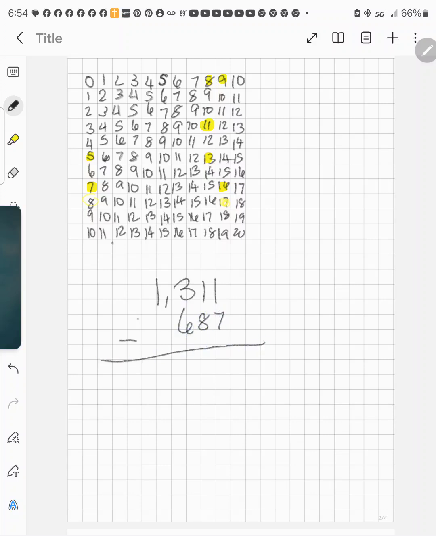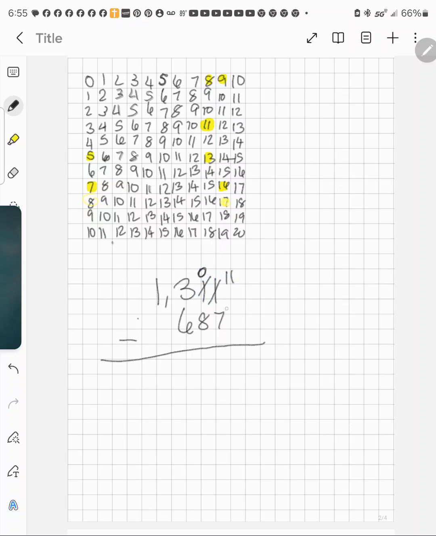687. Now, right away, you should know you're going to have to regroup. And one thing about regrouping with ones, it gets awkward like this because you're going to end up regrouping in, well, I'll just let you find out. Now, always start in the ones place. So, if I go here, I know 1 minus 7, I have to regroup. So, I go ahead and make that an 11 and make that a 0.